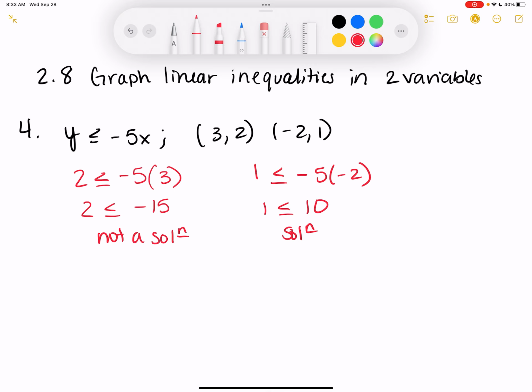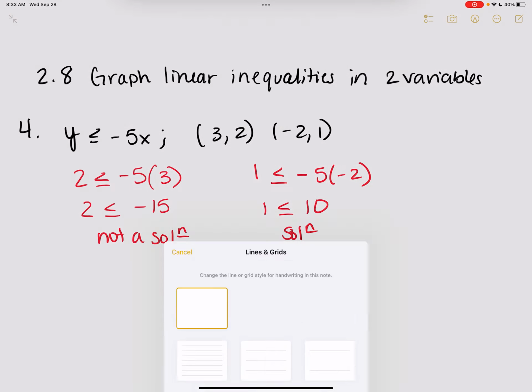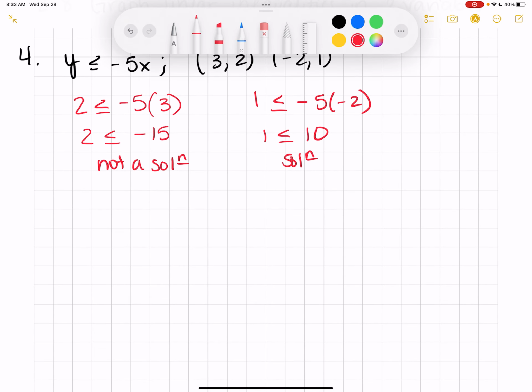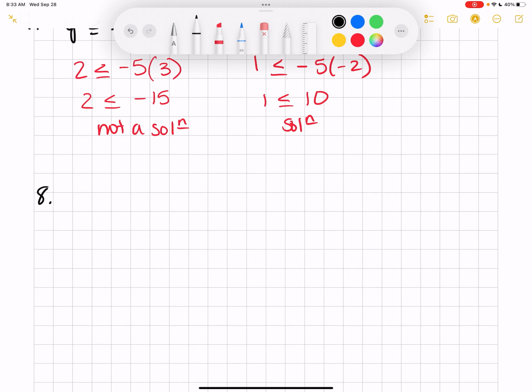I'm going to switch this over to the graph paper just because I can. These next ones are all just graphing, so it's just graph and shade. If you want to use different colors when you're doing your homework, or even on the quiz or the test for shading, that's fine. These are all just one equation. Later on, when we get to the ones with two equations and two unknowns, you'll definitely want colors to shade. I don't care, but today it's just the one equations.